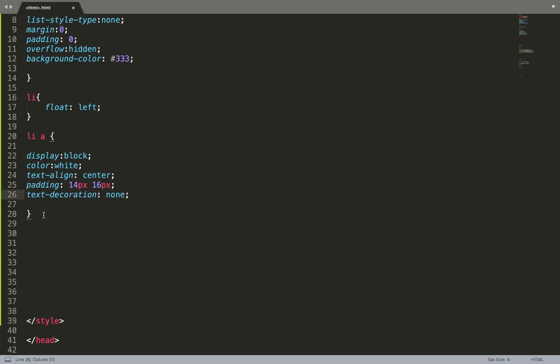Now there's one more thing you need to do. When someone moves the mouse cursor over our navigation bar, it should show something that is active. That's called hover. So you add a hover to it so that when you move the mouse cursor over it, it will indicate that the mouse cursor is running over it. It's called the hover. So what we will do with the hover is the background color.